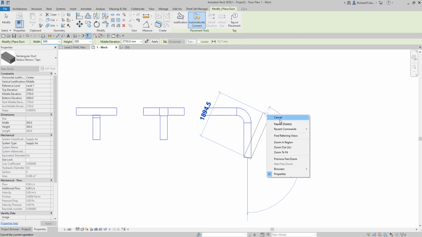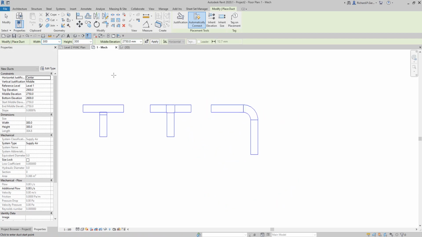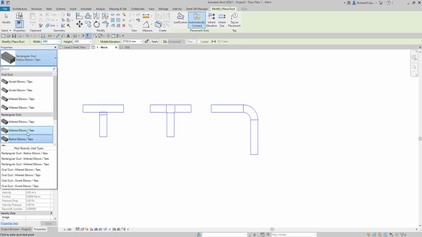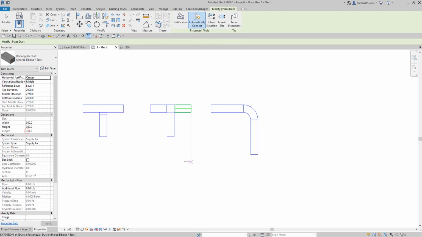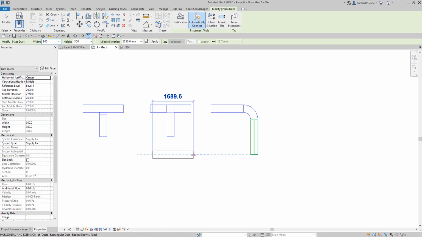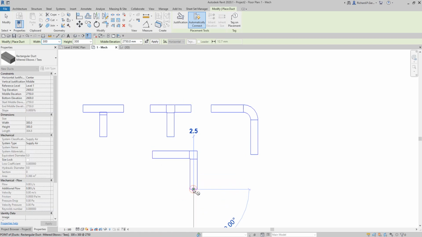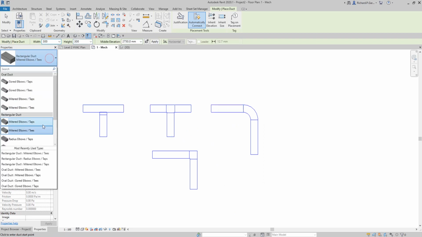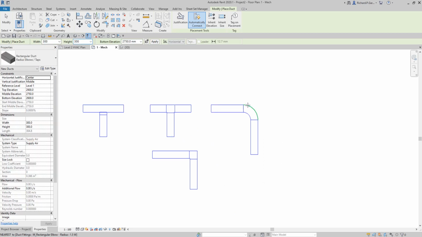If you use mitered elbows tees, this is how it looks like. So you see, that's how it looks like. Your radius elbow stops elbow, or the fitting, looks like that.